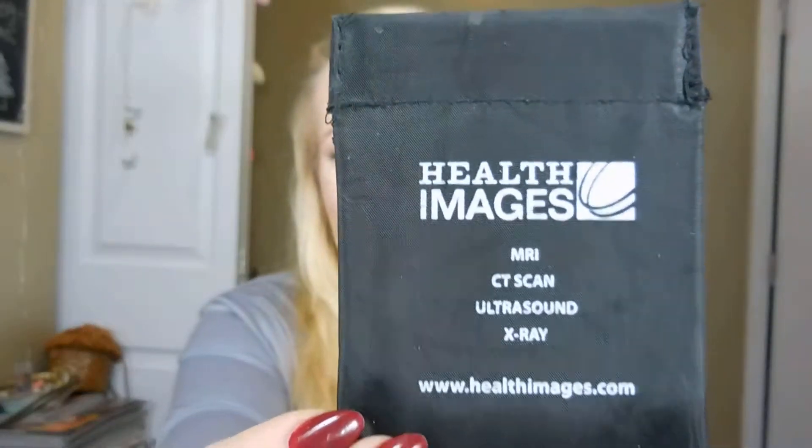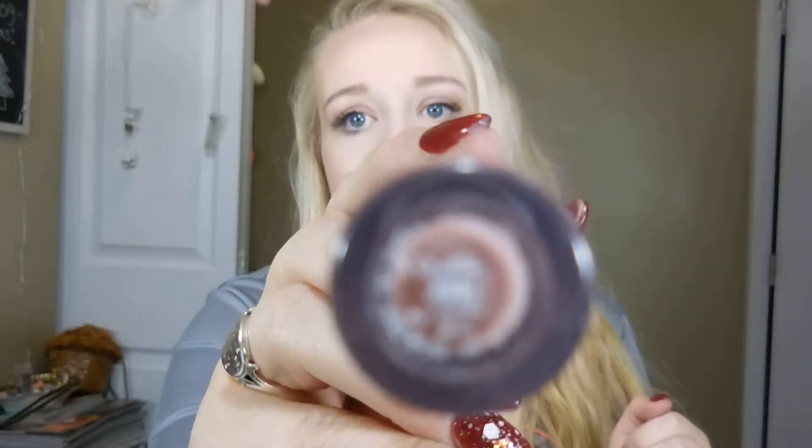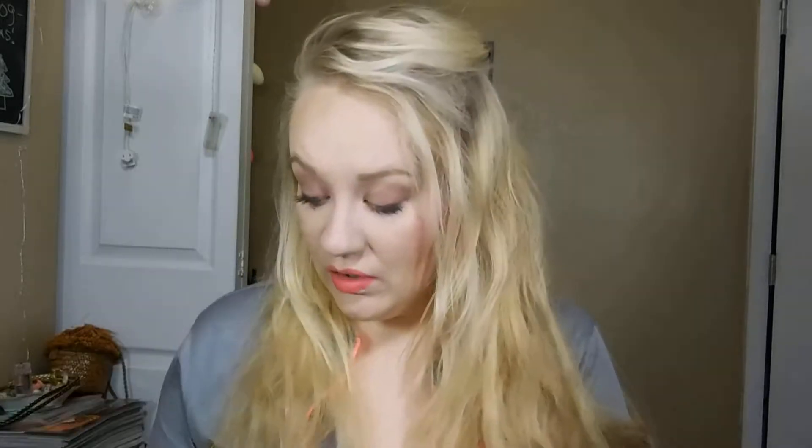Another Tootsie Roll. And then I've got this — it came from an imaging center that does x-rays, CT scans, whatever — it's a glass cleaner, and it's also supposed to be in there. And then I've got a paper clip and another penny, and then a dime. Then in this back zipper pocket, we've got two ColourPop Ultra Matte Liquid Lipsticks — the first one is in Trap and the second one is in Bumble. And then we've got another one of my favorite lotions, and then we've got another business card.